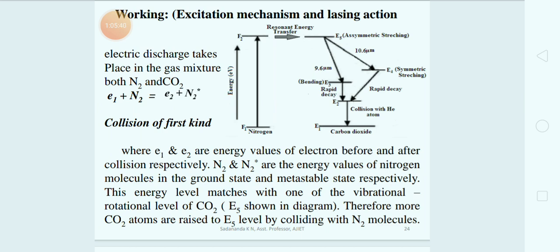Now for carbon dioxide gas, it so happens that there is a close coincidence in the energy of its 001 state with the vibrational level 1 of nitrogen. The nitrogen collides with the carbon dioxide molecules in the ground state. Because of this, matching of the energy levels takes place. As a result, resonant energy transfer takes place from nitrogen to the molecule. So this is nothing but the collision of second kind. Now the carbon dioxide is in the ground state and the nitrogen is in the metastable state. Their energies are approximately equal, so there is a possibility of transition between the nitrogen and carbon dioxide molecules. As a result, nitrogen will come back to the ground state and carbon dioxide will be elevated to the higher energy state. So that's a collision of second kind.